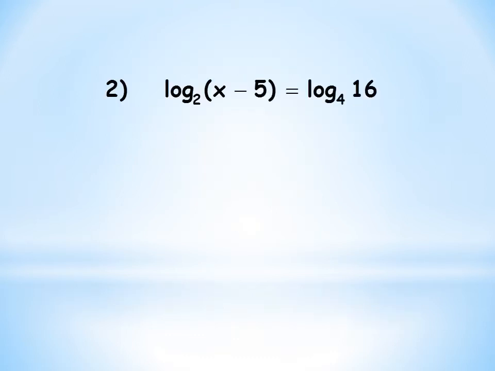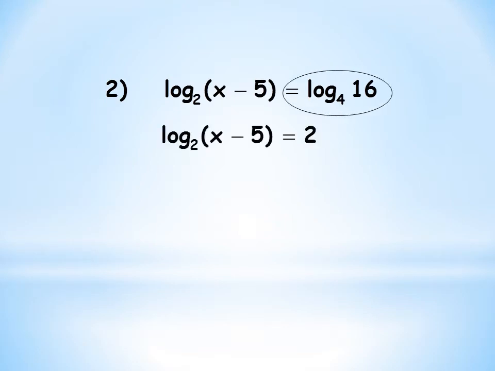All right, here's another equation. But here my two log bases are different. When you have this, the first thing you want to do is take a look at this equation and see if you can evaluate either log. Well, the log base 4 of 16, I know that that is 2. So if I go ahead and evaluate this, now I can put it in exponential form and solve. If I plug 9 back in for x, it does not make this expression negative, so I'm good.